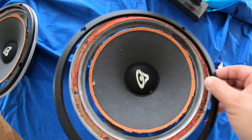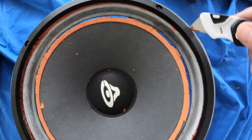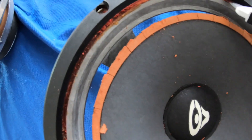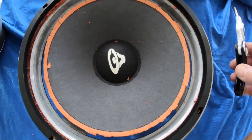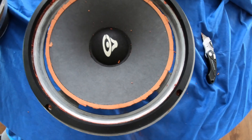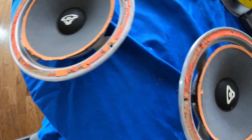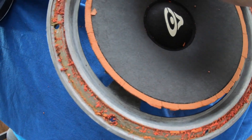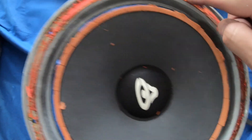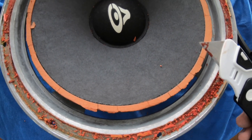What you want to do next is get these gaskets off — I've already done it. All you want to do is go on the outside and then go on the inside to get these off. I didn't tape it because I didn't want to stab myself or cut the speaker during the process. Just take it slow and don't force it, and they'll both pop off like these. Then what you want to focus on is getting all this junk off. What I'm going to do is take as much off as I can with a knife, and then I'm actually going to put some rubbing alcohol on it and scrape it off carefully, just like they showed in the video.